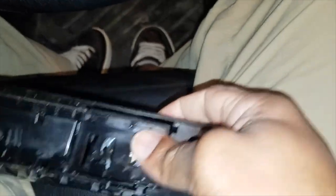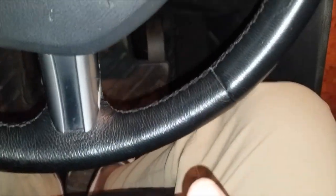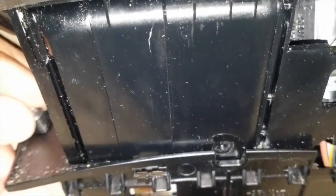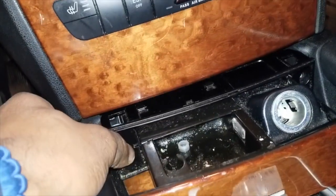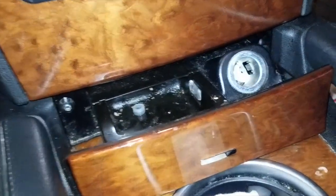Next thing to do is to put back on the door. The shiny piece at the bottom goes into these two grooves right here. Slid them into place. Next we're going to take our screws that we took out — I like to just drop them into place. Second side — screws are in, close it, that way they can't fall out. Pay close attention not to lose your screws when sliding it in. That's why I like to leave it closed — push it in, open it. Using the Torx 20.